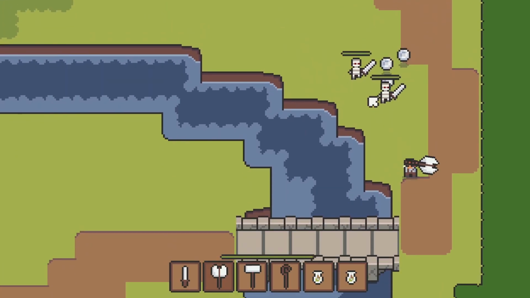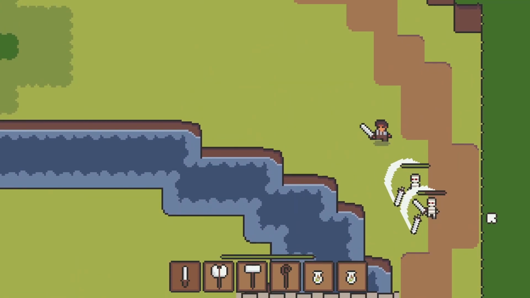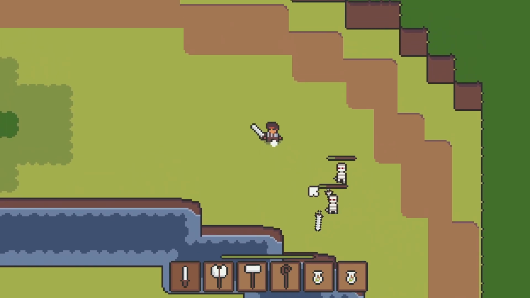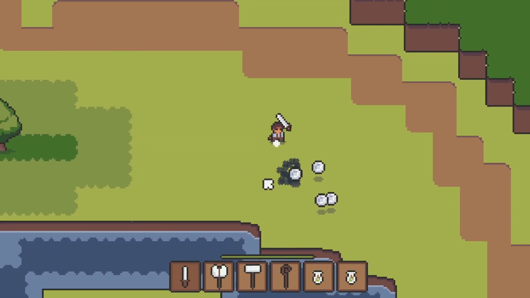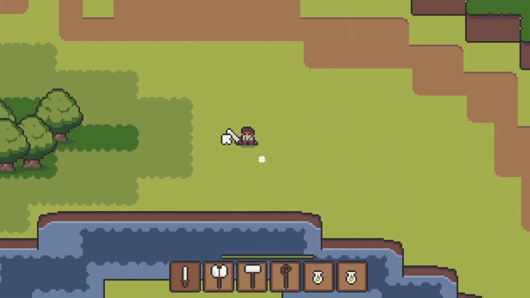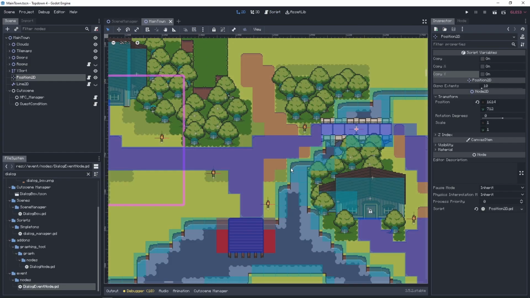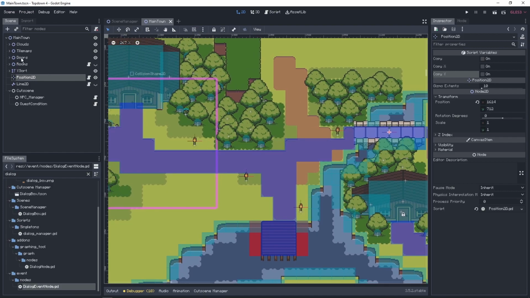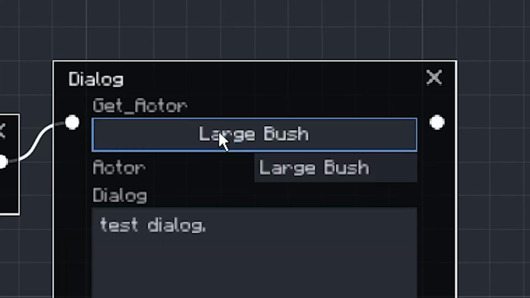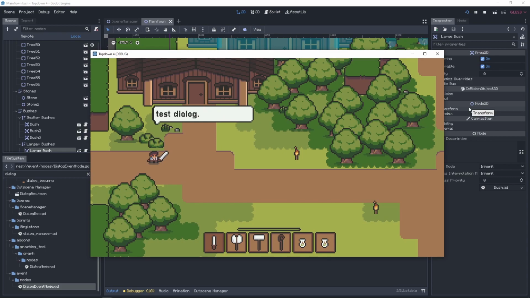But I just want to talk about a few problems that I had creating this system, because making NPCs talk was really difficult. Let me explain why. Now, making trees and stuff talk, like I showed in my last episode, is actually super easy. And there we go. The bush is talking.